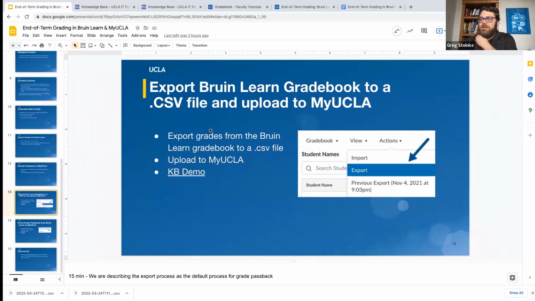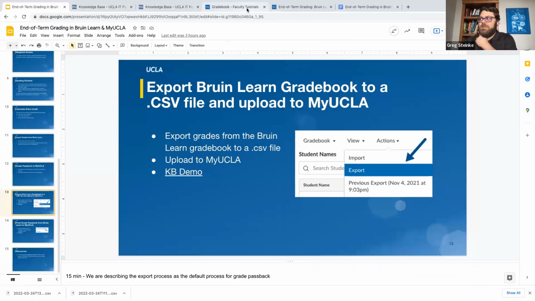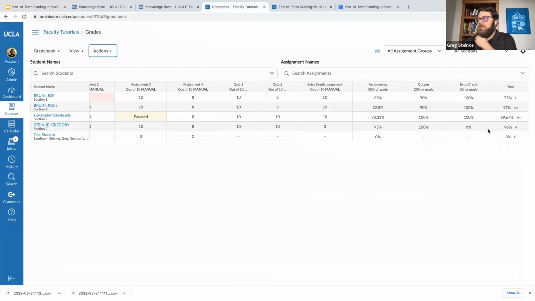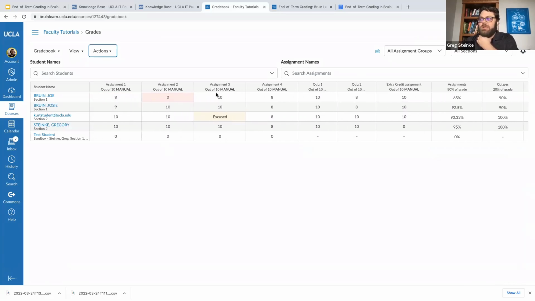When you do that, again, compare the final grade column with your Bruin Learn course total here, and they should match up. If they don't match up, then something's missing with the grade values that you have in here. So either maybe you forgot to add a 0 to a grade cell or excused, or maybe you didn't post the hidden grades.